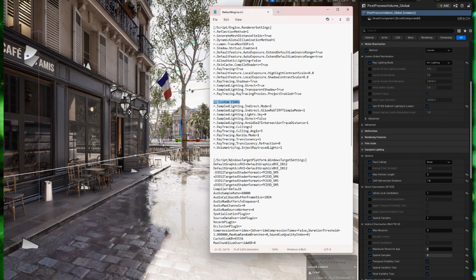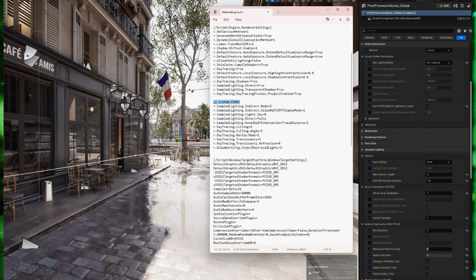Yeah, and then some of this was redundant. Ray tracing translucency 1 and ray tracing translucency refraction 0. This was just me forcing ray tracing translucency on, to make sure that it was always active, like for all the glass and everything. The refraction 0 is just because with translucency on, a lot of the flat plane surfaces would have high index of refraction values, and sometimes that would create some artifacts, and I just thought it looked better with a refraction value set to 0.